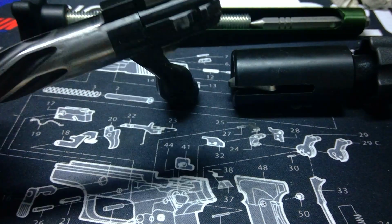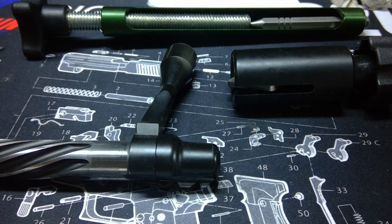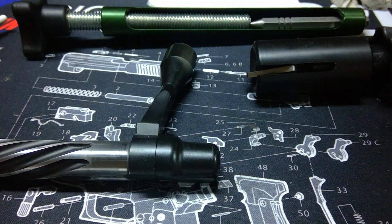You know, there's a bunch of other ways to get the firing pin out of there. Some guys will use a shoelace or the edge of a bench or all sorts of stuff. But I just prefer using the tool. It's inexpensive, works very well, and that way, you know, you're sure you're not going to slip or break anything.